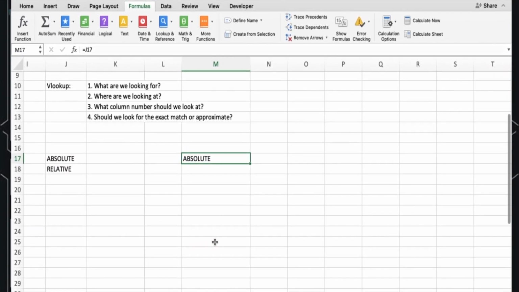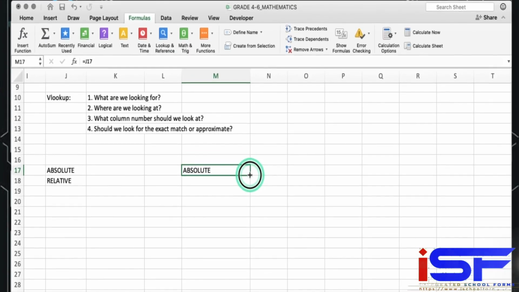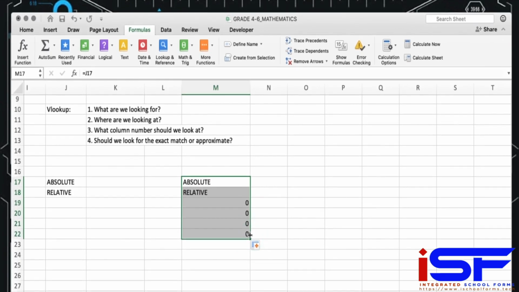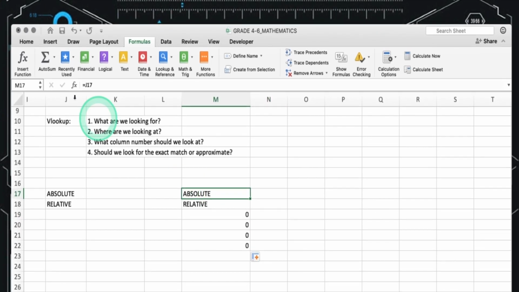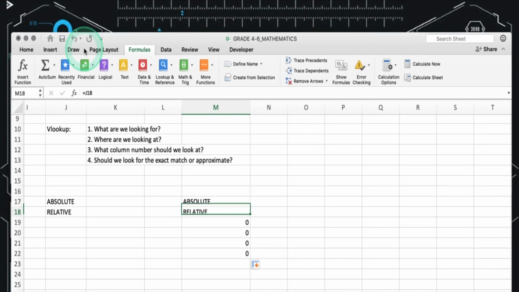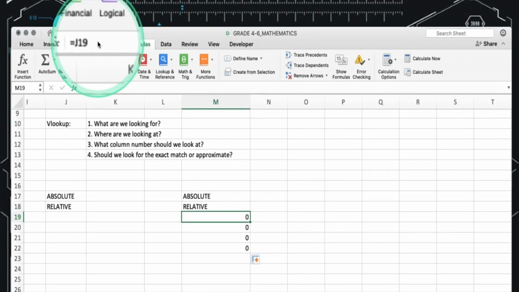But if you drag the formula down, you will see that from J17, when you go down, it's actually J18. Going down, that's J19.